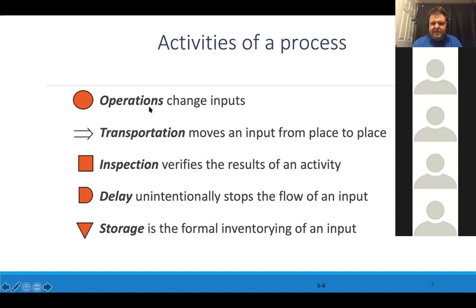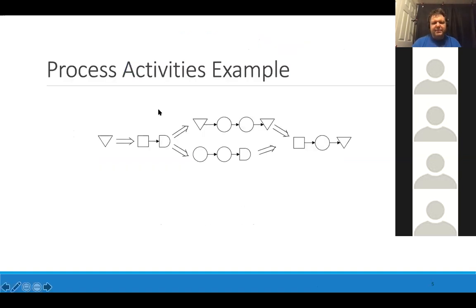And I think here's an example. So whatever this process is, notice where the delays are, the half circles. So those delays are where we need to go forward and eliminate those delays. Why are there delays there to begin with? Can we do something else in the process? If there's a delay, do we have to change those inputs on that part of the process at that point? Or can we wait and do it later?